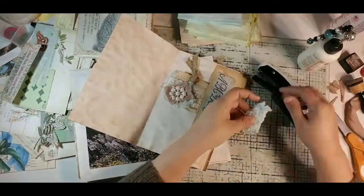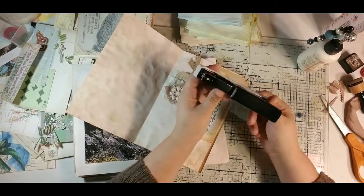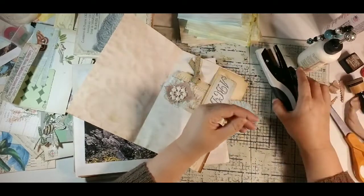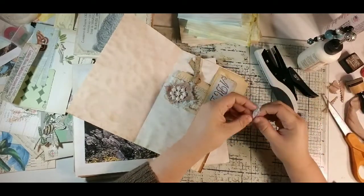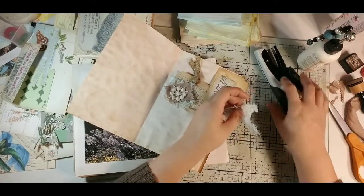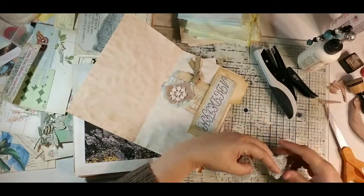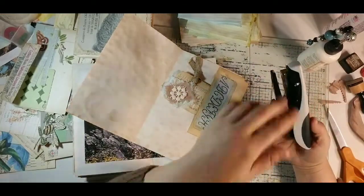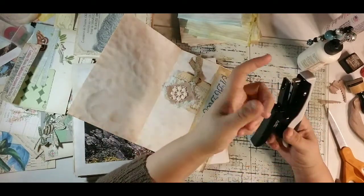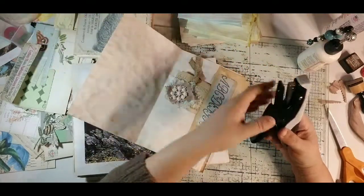Then I'm going to take, remember when I cut off that little piece of tiny attacher. If you do not have one of these, I know you can use a regular stapler and it works. These are fairly inexpensive, and like I said, I'm going to start listing some Ranger items in my Etsy store. I'll see cost-wise what I can get these for. It may be something that I add into my Etsy store. These are great, and you get the little boxes of staples for like $2 or so, and you get like 1,100 of them. That's like 1,100 tags if you never make a mistake.